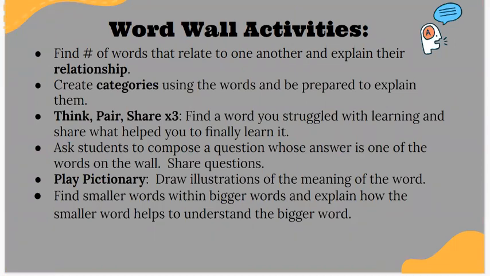There are a couple of word wall activities that we've included, like finding the number of words that relate to one another and explaining their relationships, or creating categories using the words and being prepared to explain them. A think, pair, share ×3. Find a word you struggled with when learning and share what helped you finally learn it. I know some students like to think of a rhyming word. That is a fun little trick.